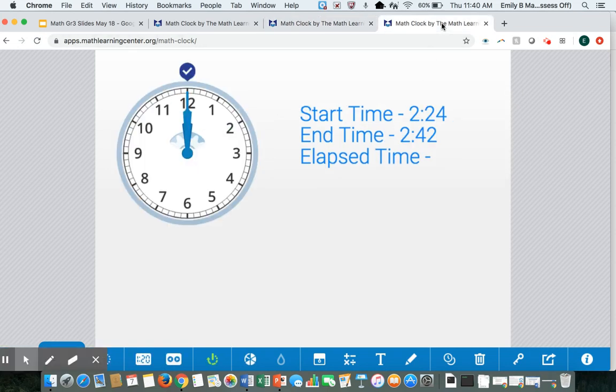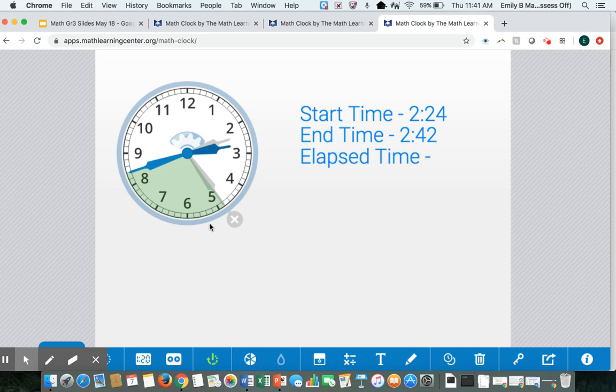Let's try one more. And this one's a little harder because as you'll see, the numbers are not quite as friendly. I'm going to set my clock for 2:21, 2, 3, 4. 2:24. That's when, let's say I'm tired and I want to take a really quick nap. I start my nap at 2:24 and I continue my nap past 2:30, past 2:40, all the way to 2:41, 2:42. Well, this looks like it was a pretty short nap.